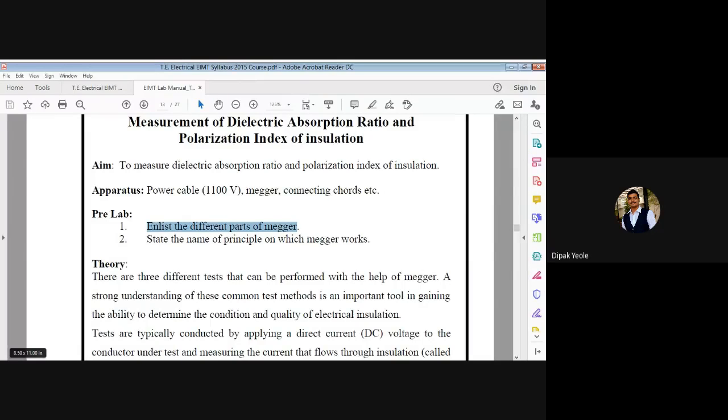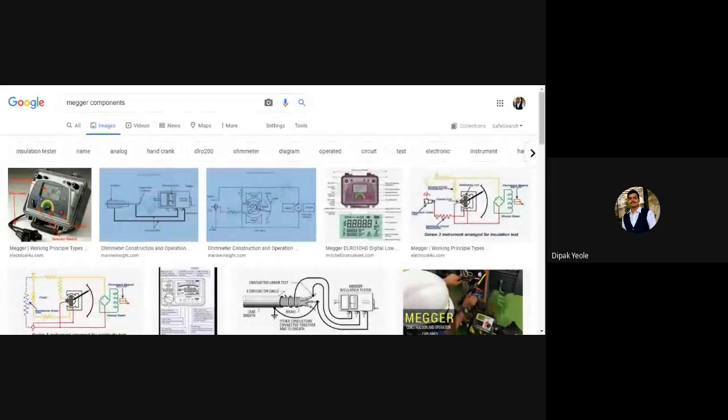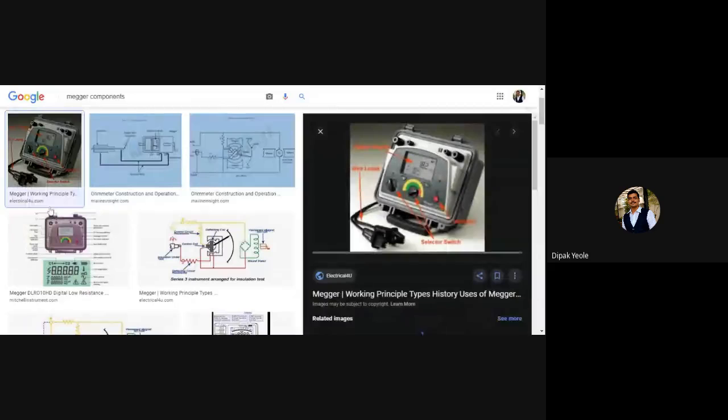So this is the picture. Okay, I hope the screen is visible to you. You can see over here, this is a Megger, and these are the wire leads input, which we have to connect. You can see the two wire leads we need. This is the digital display. We will get the value in terms of mega ohm directly over here.